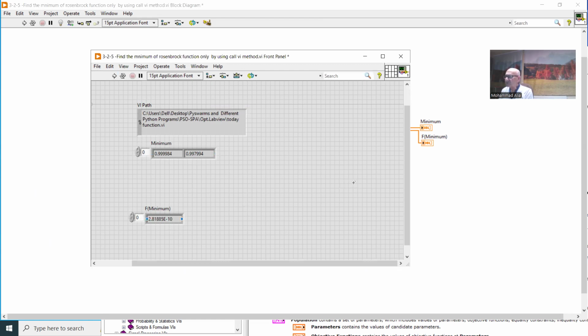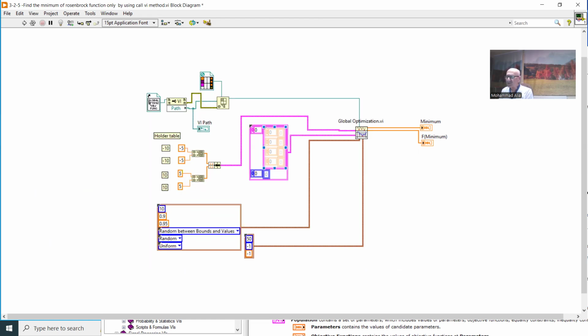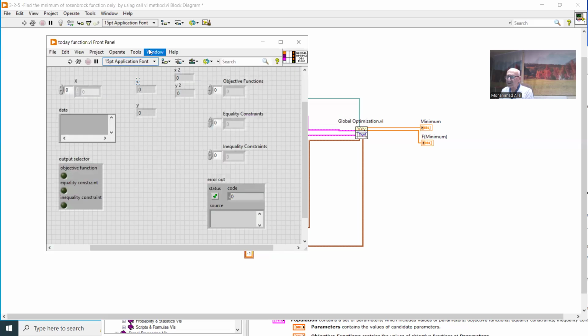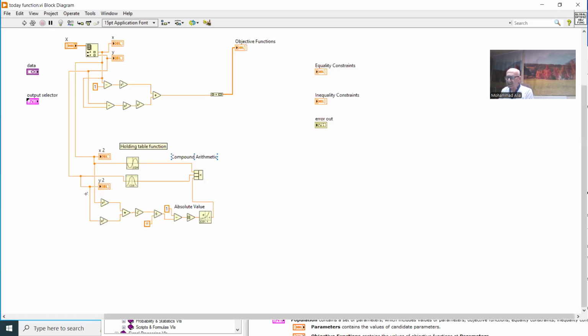If we want to work with another program, I have made a test with another program, which is the Holder Table program, if you remember. If you go back and see what we have there, here it is. The input here is x, here is y, and at the output we get the total expression of the Holder Table.